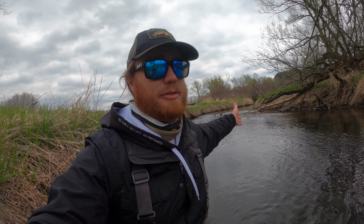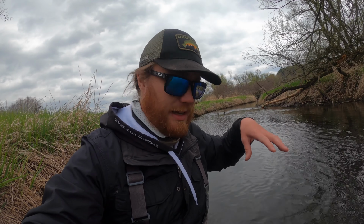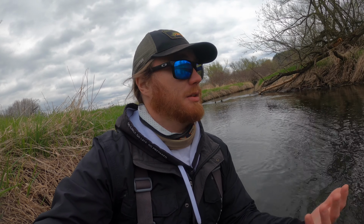The other part that I think is frustrating for me is this isn't even the first trout that I'm seeing dead in a 100-foot section of this river. Just across this bend over here, I found another about 7-inch brown trout dead in almost the exact same way on the bottom of the river. And so it tells me that in one day, one person probably ended up killing more than one trout just due to mishandling.